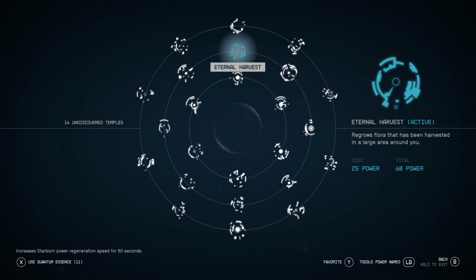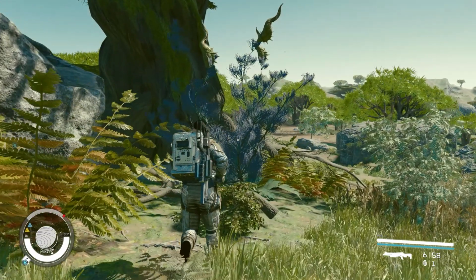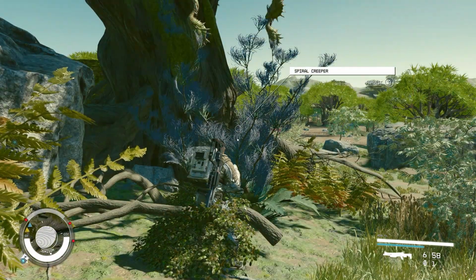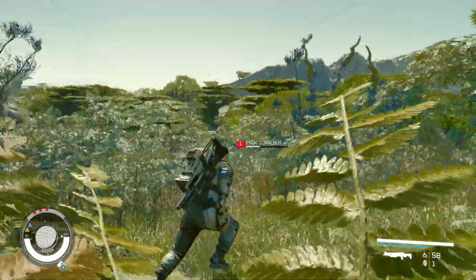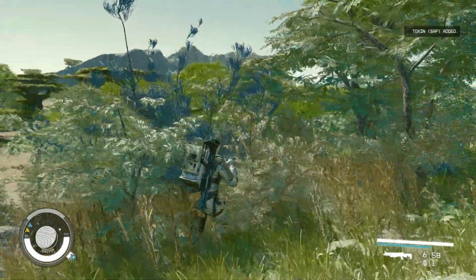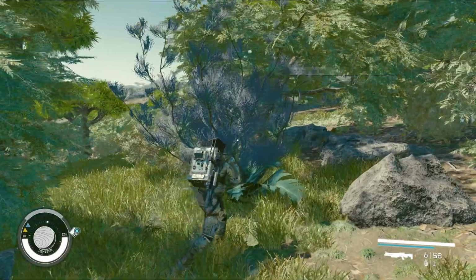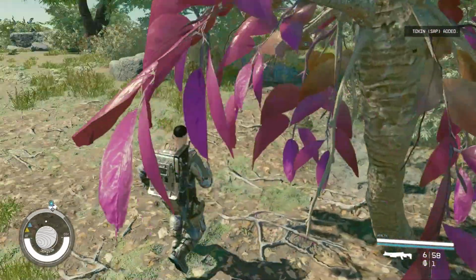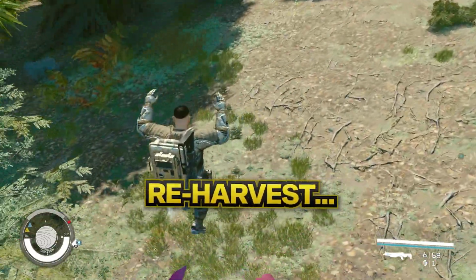One of the most underutilized powers, however, is the Eternal Harvest ability. Flora resources are incredible in Starfield, and with just one tap, you can replenish every single flower, leaf, and bush within a certain radius, being able to go around and collect them all once again. As you level this one up, the maximum radius increases, meaning more plants for you to harvest, or reharvest actually.